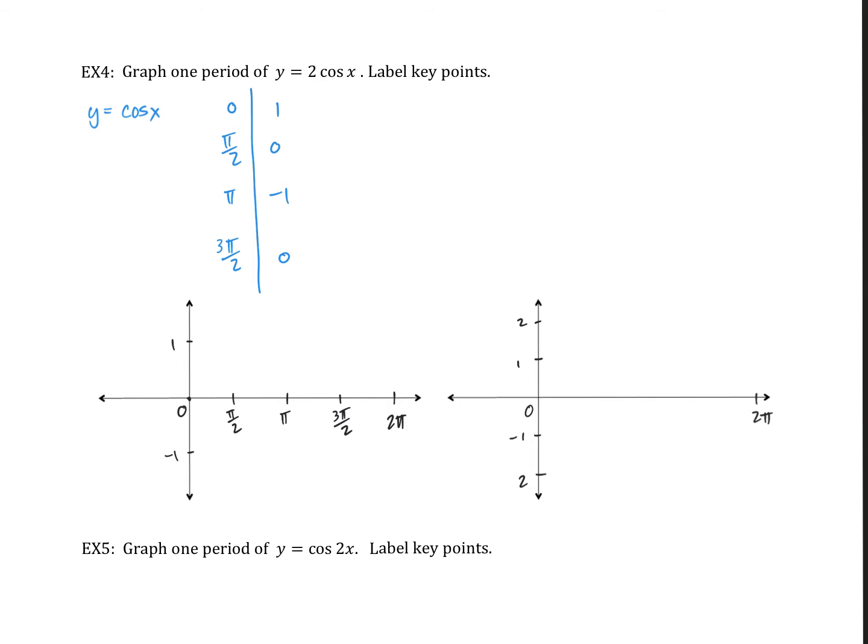Okay, so I went ahead and labeled my graph. Now let's plot these points. So we have 0, 1, pi over 2, 0, pi, -1, and then we head back on up. 3 pi over 2, 0. Ooh, and I forgot one other value. Shucks, let me go ahead and erase this and fit it in. Forgot the 2 pi. So at 2 pi, cosine should be 1. There we go. Okay, so we have our 5 values.